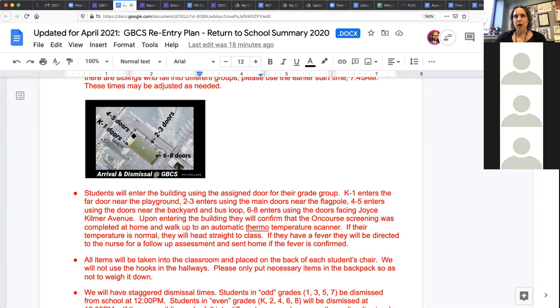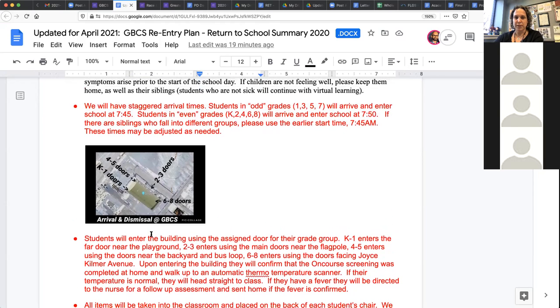Different things like that. But now we're really going to make sure that everyone goes through their doors, and we're hoping that everyone's really diligent about being on time, so that we don't have a bunch of kids coming through the main doors late, because that could also lead to some congestion issues. So the teachers are going to be practicing new routines and procedures for lining up and spacing out as kids are dismissing. But we think arrival should feel pretty similar.